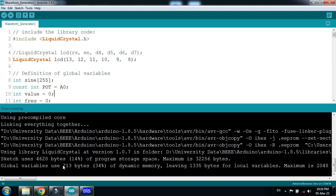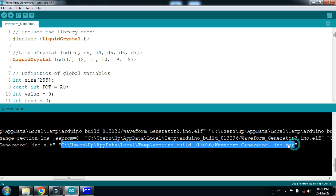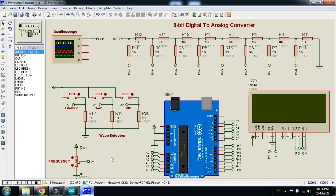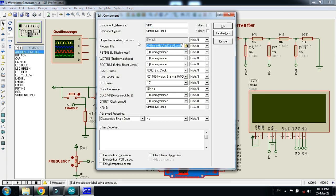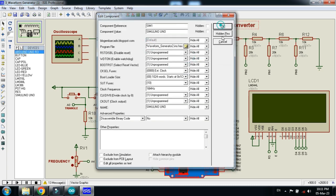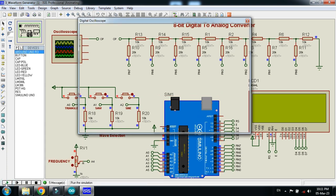Now copy the hex file address from here, select it, and press Ctrl C. Paste the hex file address in Arduino. Remove the previous one if available. Paste it and then click on OK. Now run the program and let's see the LCD display.